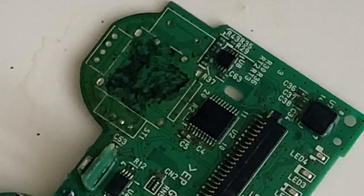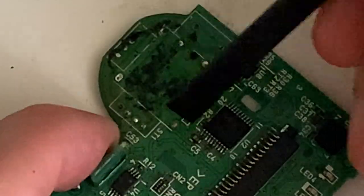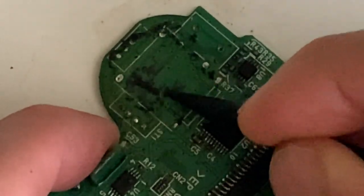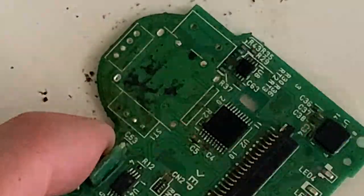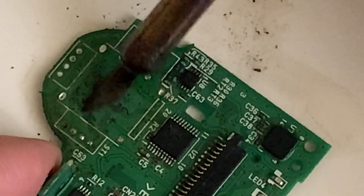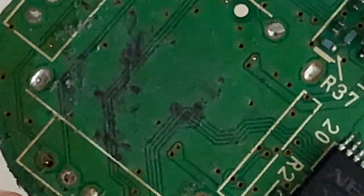After removing the hardest of the plastic, I use the spudger to scrape off the remaining plastic so that I don't scratch the board, and it did a really nice job on that. We now clean a bit with IPA, remove the remaining plastic with the soldering iron, and now I will have to order a new joystick because I don't have any here with 4 pins. So I'll get back to you once I have them.